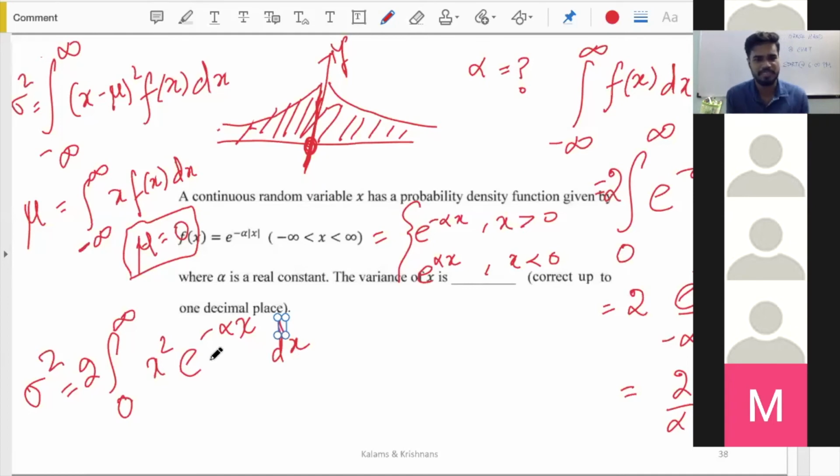Can you have guesses, please? What does it look like? Okay, even if it doesn't look exactly like something you know, does it look similar to something you know? No idea? It's fine not to have an idea, so I'm trying to help you out. Okay, so we have like x square e power minus ax dx. These kind of integrals show up quite often in one of the topics in GATE syllabus. So some guesses, please.